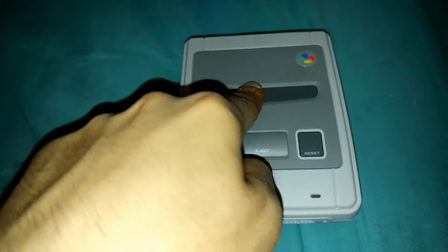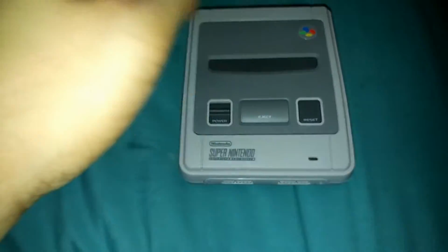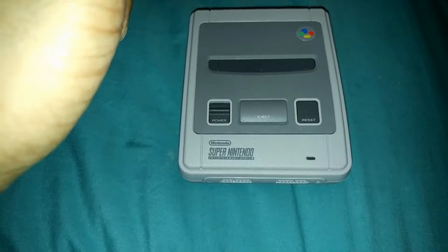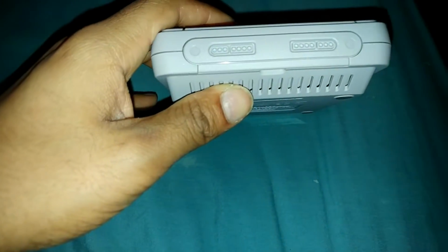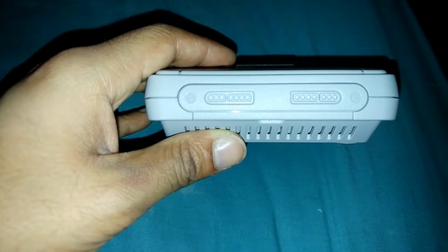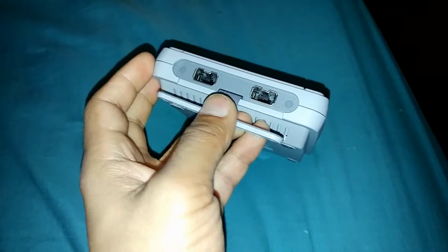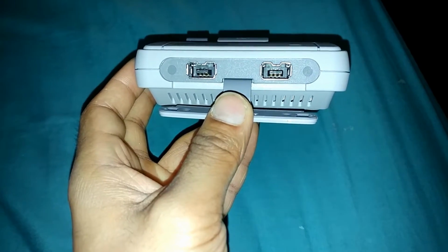What is this? What is this? Oh my lord. I mean, once again, why couldn't they make the eject button actually pressable and then the lid, whatever. Anyway, let's actually look at the bottom. Yeah, you know what? They've actually gone back to original ports as a Mini. Yay! They finally decided not to use the Wii ports. No, actually no, not really. Look at it. It's actually Wii ports.